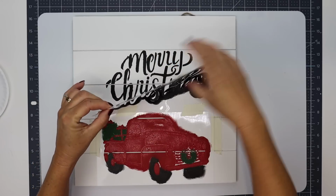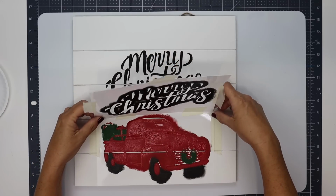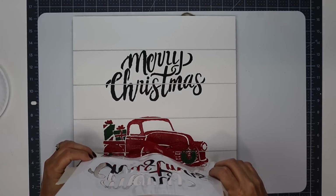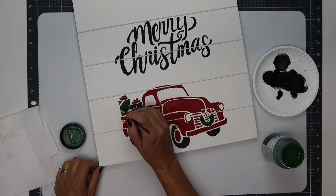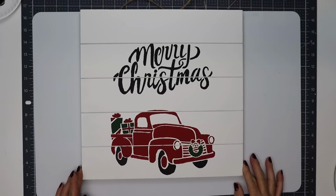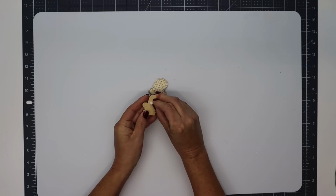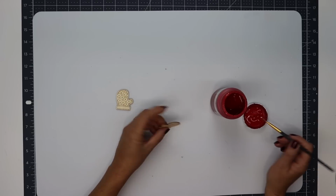Now I'm going to remove my stencil, let it dry, and then do any type of touch-ups that I need to do. Like the lettering was not as crisp as I wanted it to be, so I do go over that with a fine paintbrush, as well as some of the details on the truck. So this is how it looks now that I've kind of cleaned everything up, and I'm going to let that dry completely.